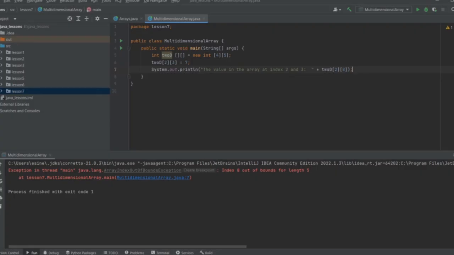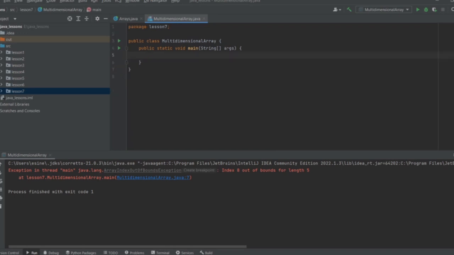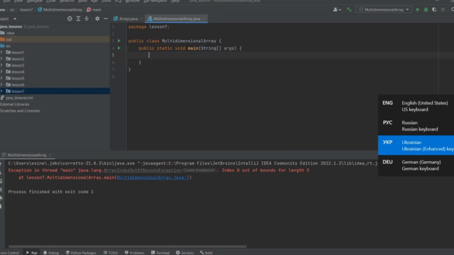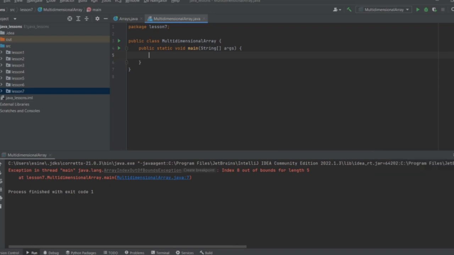In order to understand it, let's clean this code and write a new one. First of all, I want to declare a size of the array. So let's name it int rows is 3. And let's create the ragged array.